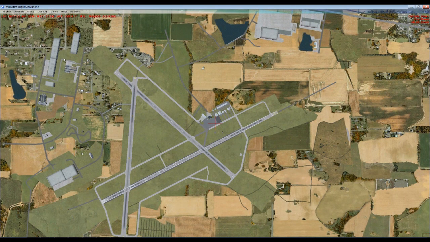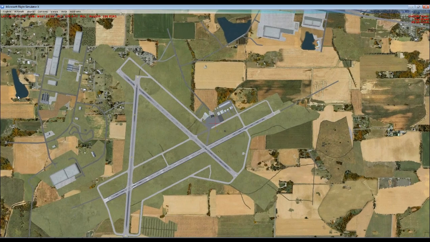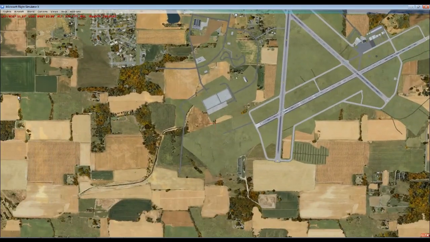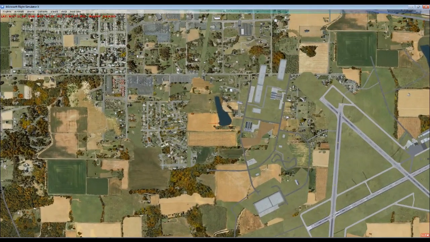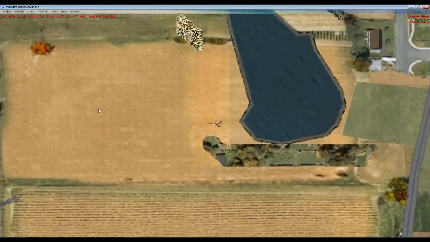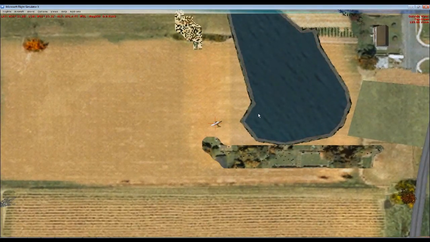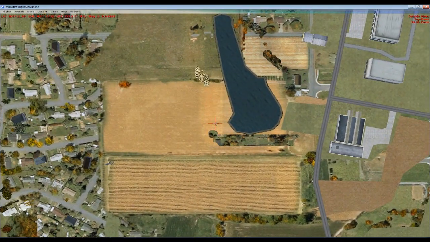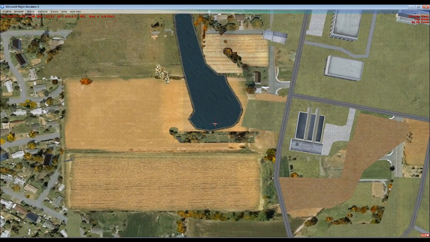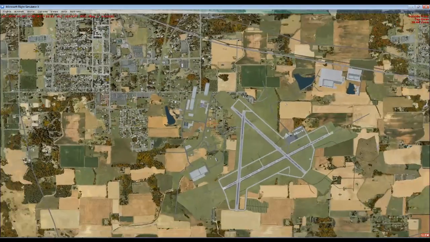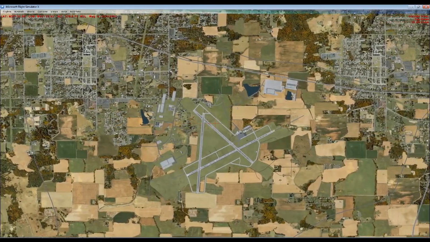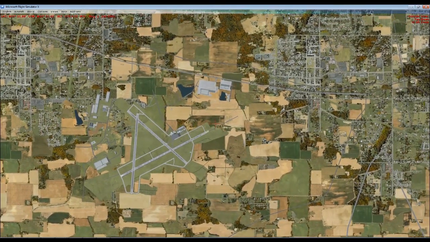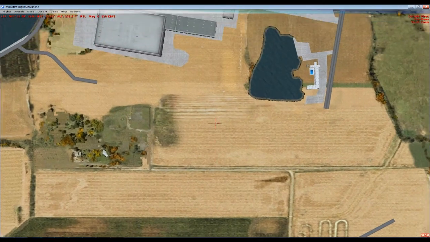Alright, let's go check out some of the water areas that we placed. So if we zoom in here, you can see that we're a little bit jaggy, but our shoreline that we put around it is definitely helping out a bit to make it blend in with the Landclass a bit better. As a comparison, I have a lake over here. Give me a second to find it. That I drew without placing a shoreline around it. I don't think I placed a shoreline around it, or did I? No, I did. Shoot.